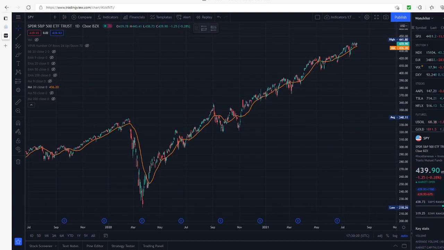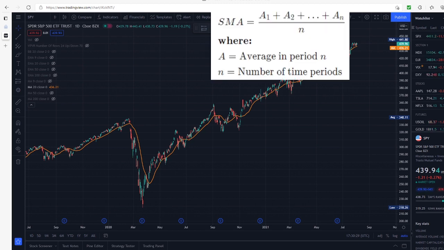So there are two types of moving averages that are the most commonly used. One is the simple moving average, or SMA. The equation for the SMA can be seen here. And this is calculated by taking just the arithmetic mean of the previous prices for the time period you're using. So just taking all the previous prices over however many days you're using for your moving average, and then dividing it by the number of those days. So that way every single price is weighted the exact same in its impact on what the ultimate moving average is.